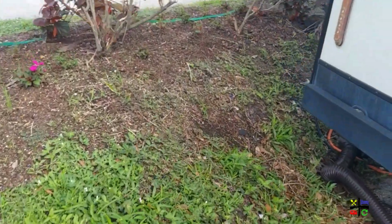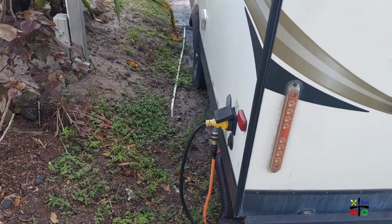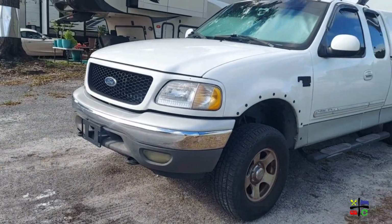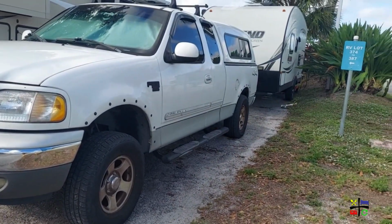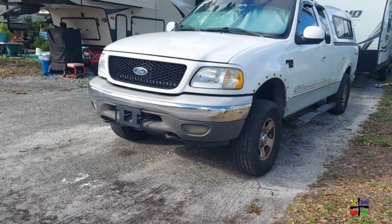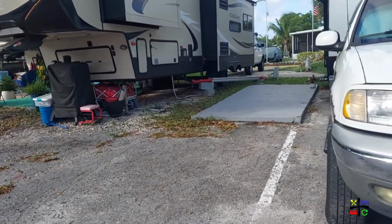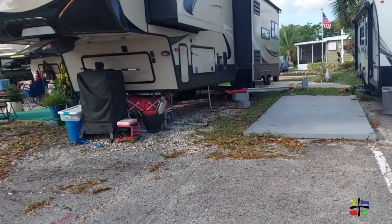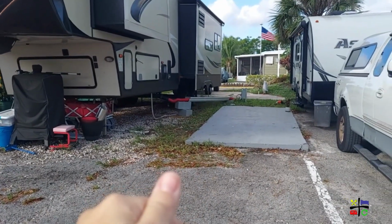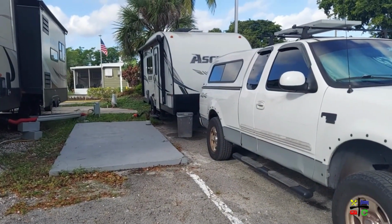You'll see how this is all connected and then runs under. So this side is $387. I really don't recommend it. It's super tight. You have to see that we backed in all the way so that we can park tandem. I actually think the side in front of our pad is ours, but the neighbor was complaining, saying it's his, even though he parks behind it, and he says this one's his. He has two cars.